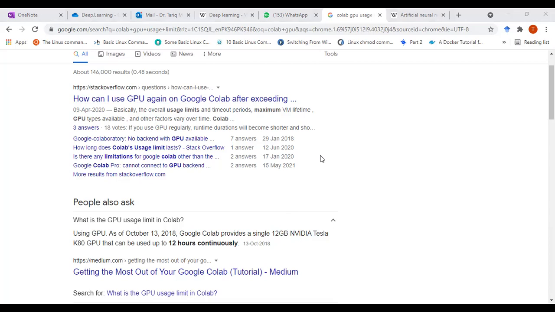If you want to make a career in deep learning, then it's better to have a laptop with a GPU. Nowadays it might be expensive, but before it was not that expensive. Otherwise, we also have the option of Colab. With Colab, you can get a GPU, but it typically might not be good for a project. It might be good for some assignments that I give, but not for a project.